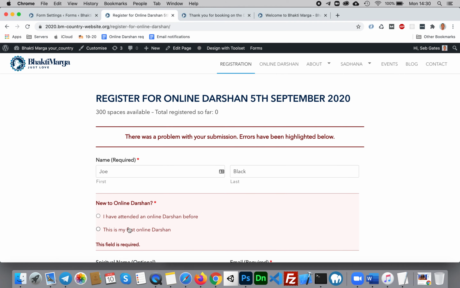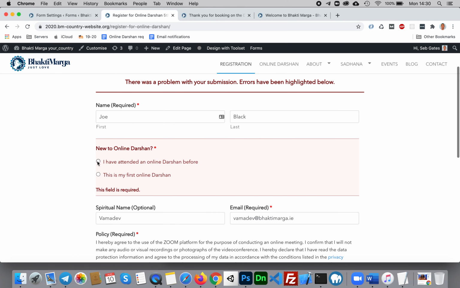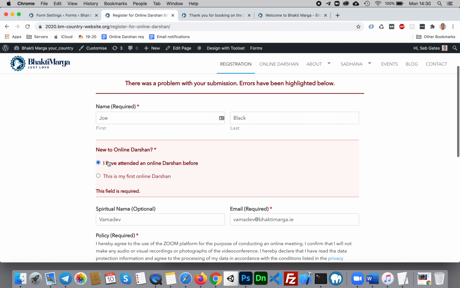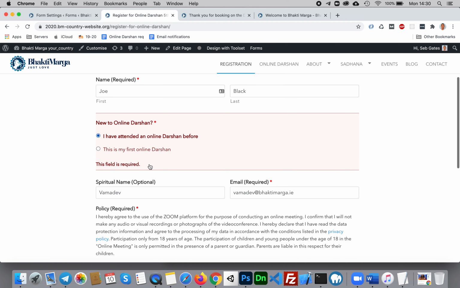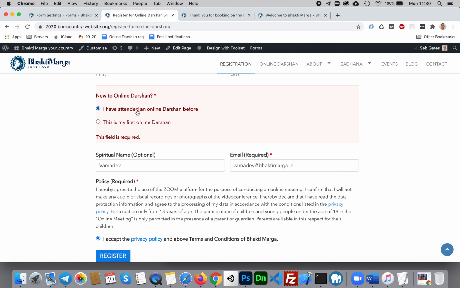Oh, that's a problem. So I haven't done this. So what you might have to do as a web admin is just double check on, like, there's people that come every week or every month at least, and they know to go looking for the second email and when the darshan is, and they're probably already in the organization. The people you really need to keep an eye on are the people who are new. So you might want to send them an extra email to say, hey, did you get the follow-up email? Or send them an email afterwards. Hey, it was great that you attended. Do you fancy doing anything else with Bhakti Marga? So they're the ones you need to know about.